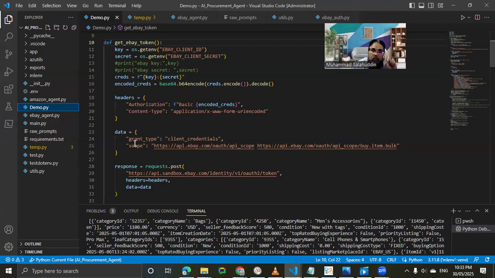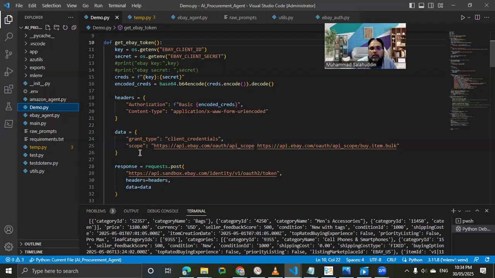So in here, we are passing two main things, and we have already discussed them in the previous video. We are passing the grant type, which tells the API that we are using a JWT token, and they already have configured that at their end. So client credentials means that we're going to pass the client ID and client secret. And based on that, the API is going to generate the JWT token.